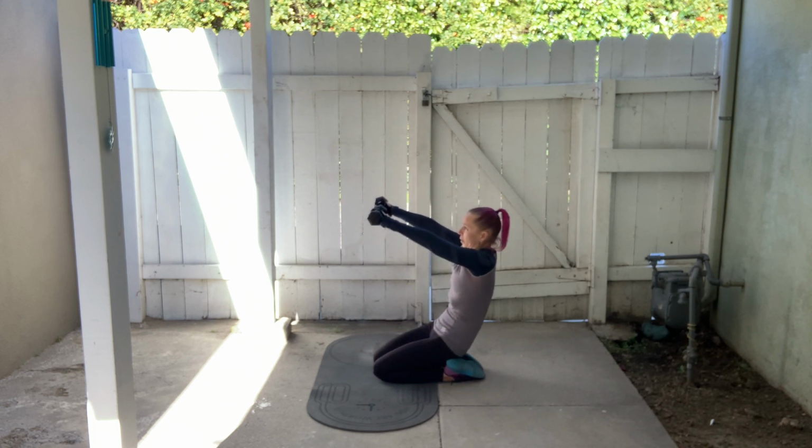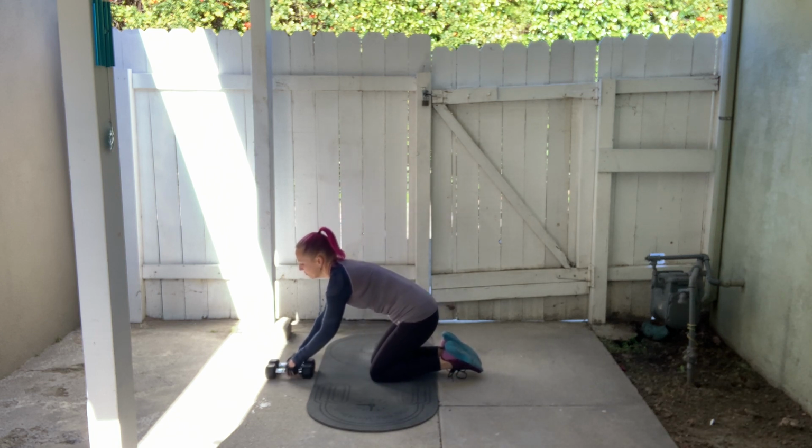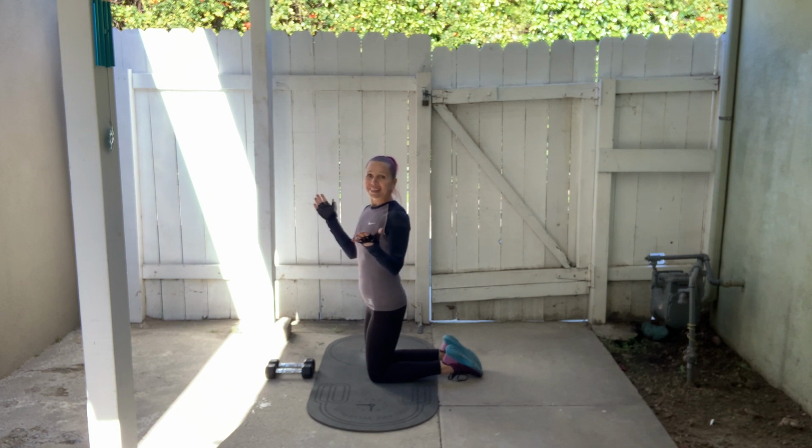So that is what I was doing, and you can do it with or without weights. That is exercise number 4.